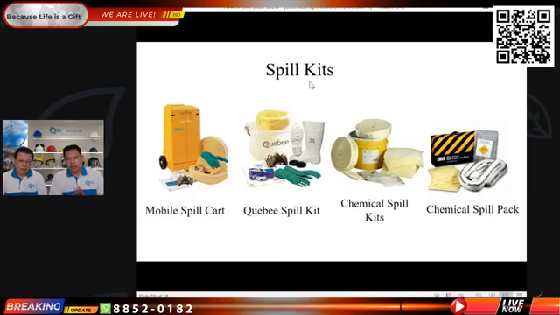Then we have another, what we call a chemical spill response pack. Actually, it's a small one that you can put inside your truck. For those who drive an oil truck, for a minor spill, you can use this to absorb. It also comes with a PE bag to contain the solvents after you absorb all the chemicals or oil.